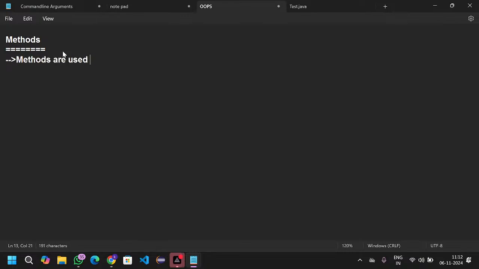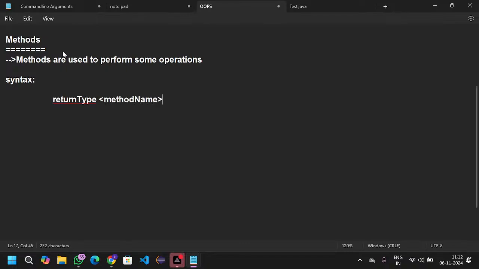Methods are used to perform some operations. Is there any syntax for the methods? Yes, we have the syntax. First it has the return type, then the method name, and next the parameters, para1 and para2.